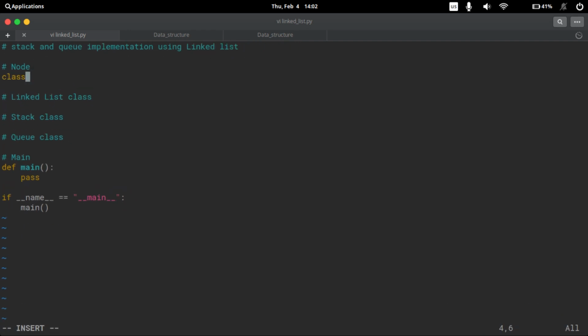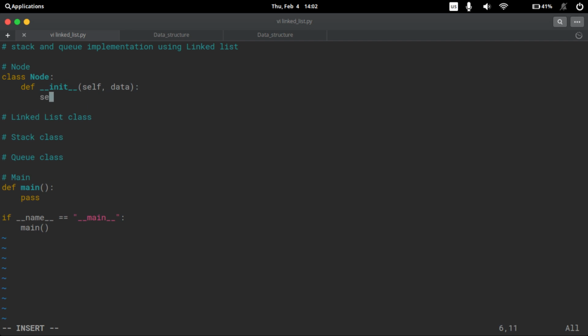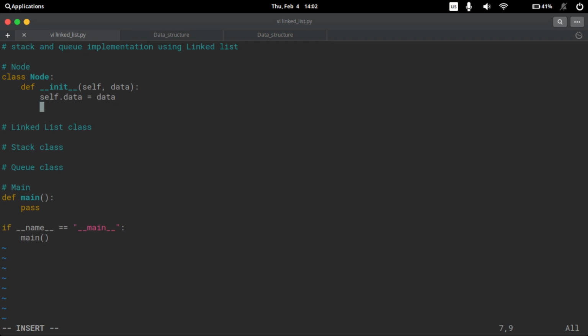So I just need a class Node, and it has an init method, and the init method is taking in self and the data to the given node, and we have self.data as one of the instance variables of the node, which is equal to the data attribute we're getting from the outside.